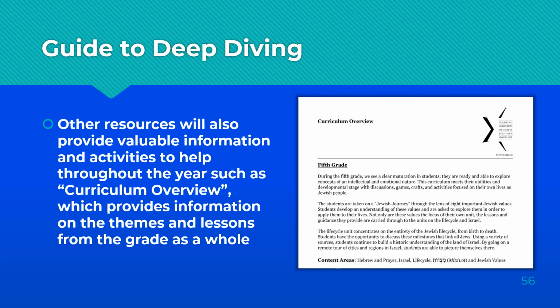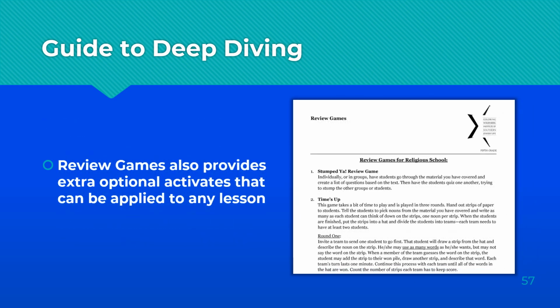Another way to get some more out of your curriculum is to take a look at the curriculum overview, which provides a look of what the common themes for each lesson will be and the Jewish values and topics that you should be prepared to present to the class. Some grades even have supplementary tools such as review games, which are extra optional activities that can be adapted to any topic or lesson that can bring a fun twist into the classroom.